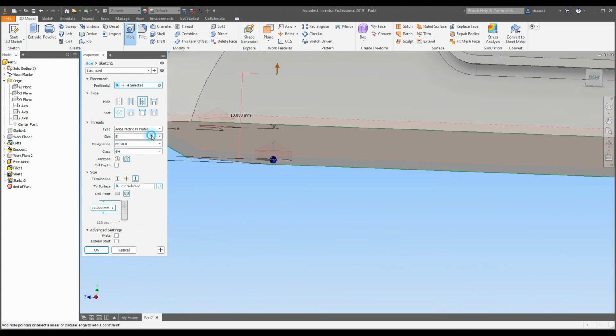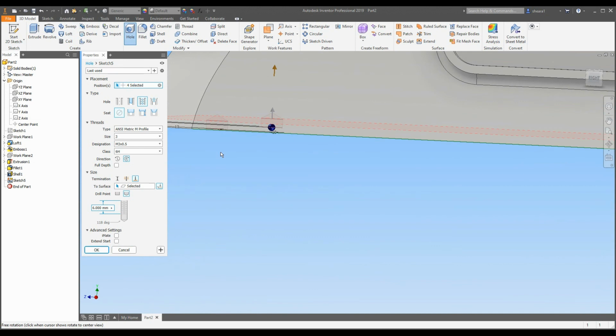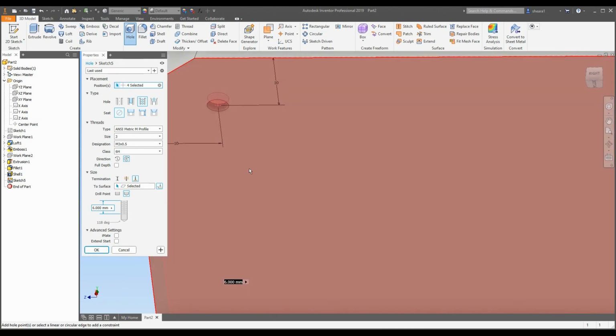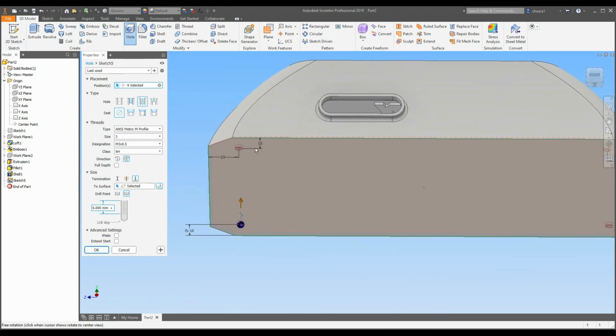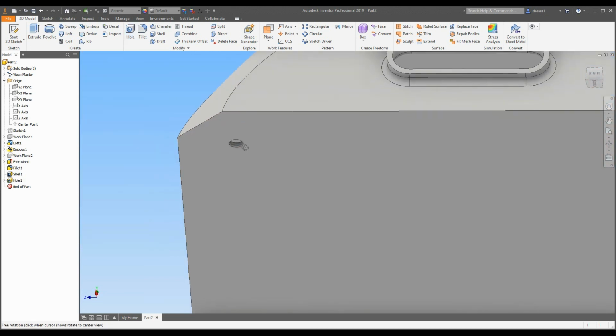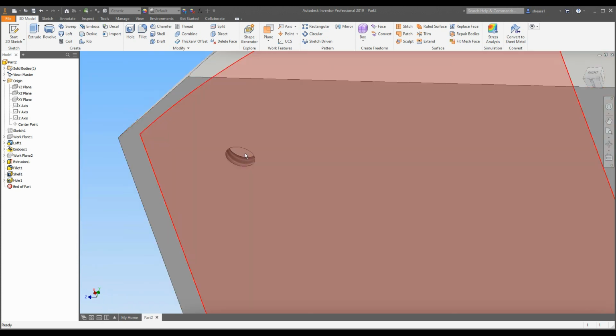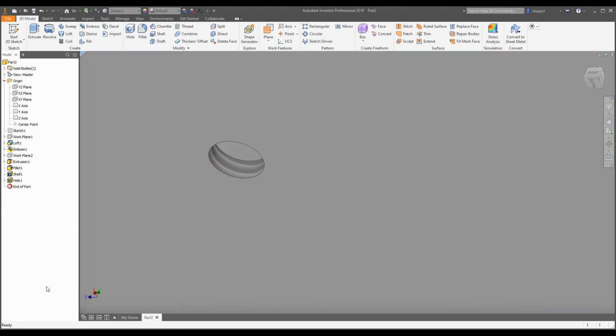For a box like this, you would not need very hefty screws. Let's maybe make them like 3 millimeters. That looks pretty good, right? So this is how you can make threaded holes in Inventor. It's very handy, especially because it gives you this nice little preview. You can see it's got sort of a painted-on texture of what the thread will look like.